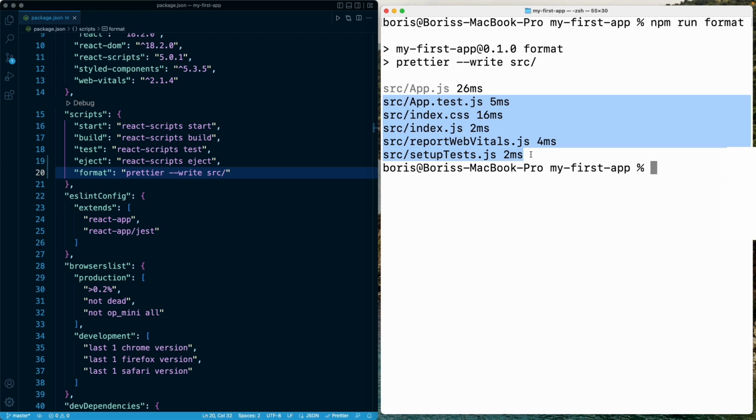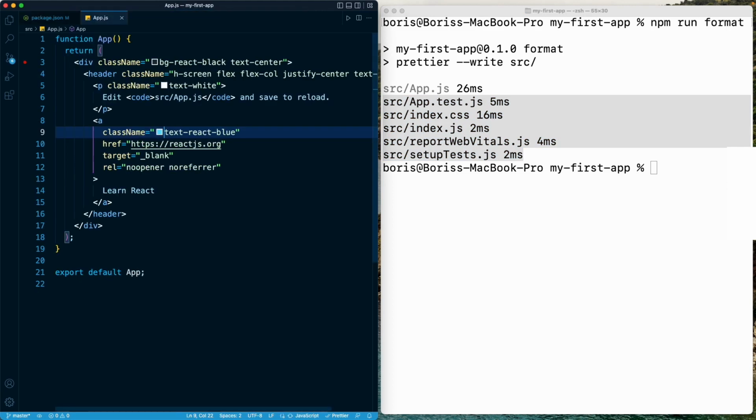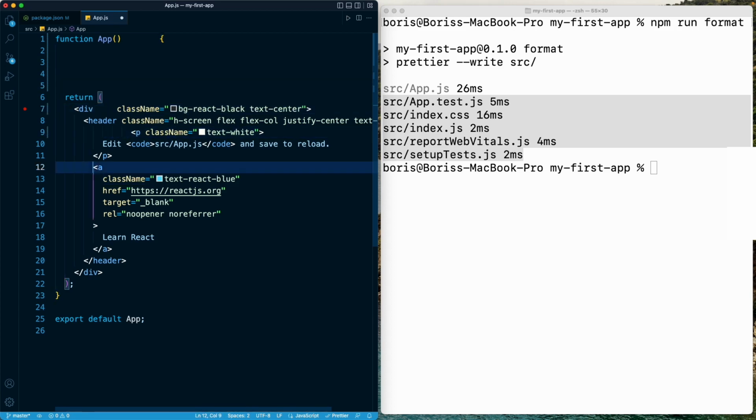So let me give you an actual example of how Prettier is going to do its work. So for example, I can open up my app.js file. That's where we have all of our code. And I'm just going to break up this file and make it look really, really ugly. So for example, here, I'm going to add a whole bunch of spaces here. I'm going to add some empty lines before the return statement. I'm going to, let's say, add some spaces here. Let's indent this paragraph. Let's dedent this A tag. Let's bring this thing up here. The point is, obviously, this looks terrible, right? The whole idea here is that it's absolutely awful code.